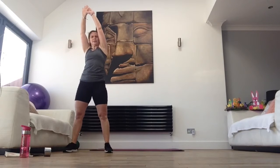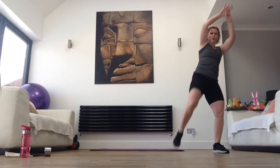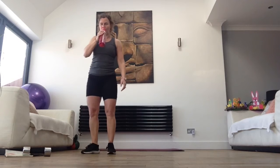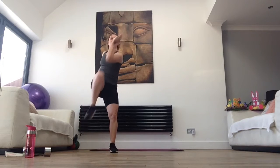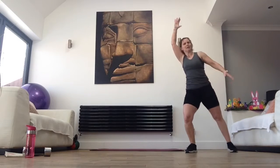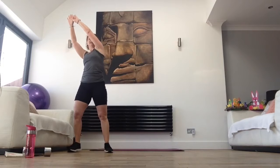Get ready. Let's go. Okay, rest. Your inside arm ready, outside knee, let's go. Okay, rest. Two more, one of each. Two arms to the outside and we do inside knee.